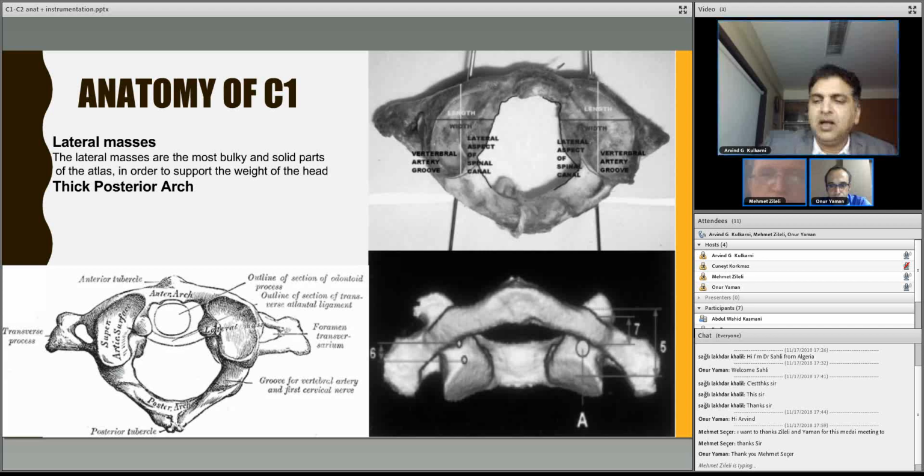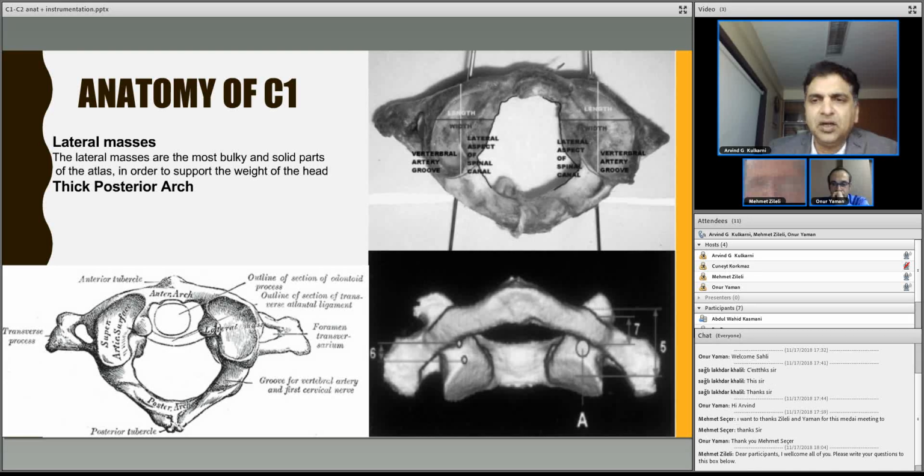The lateral masses are thick pieces of bone on each side. They have a cortical shell and a cancellous core, and since they support the entire occiput and the head and transmit a lot of load, the bone quality of the C1 lateral mass is absolutely fantastic. So what are the applications of the C1 lateral mass? Basically, when you put a trans-articular screw or a C1 lateral mass screw, you get a fantastic purchase in the C1 lateral mass.